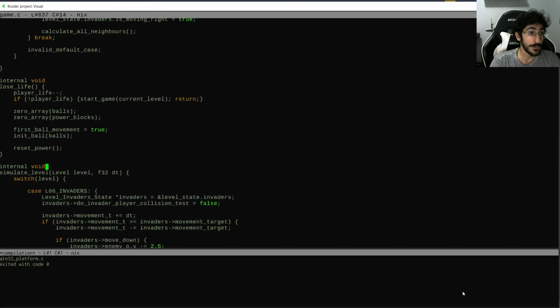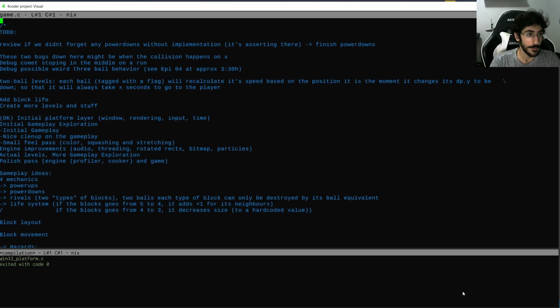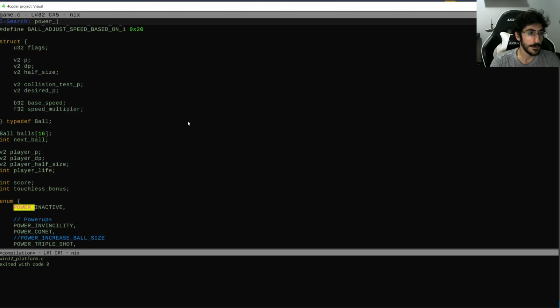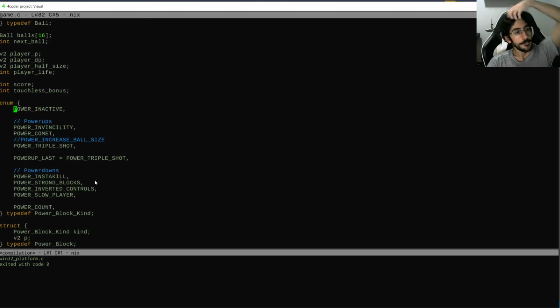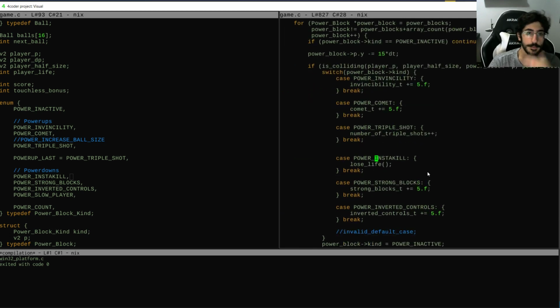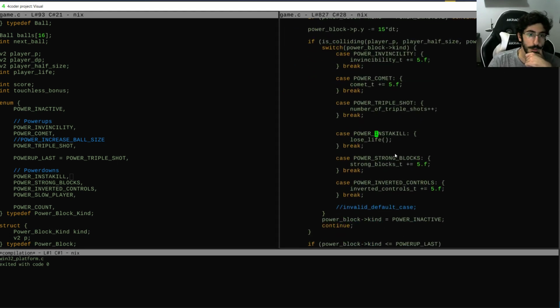Now we have all the structure ready to do the two power downs. So the power downs, let's see, we have insta kill, which is already done. With insta kill, we lose a life. Strong blocks is done. You can turn back this assertion.